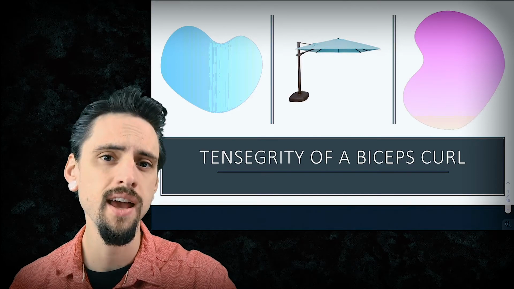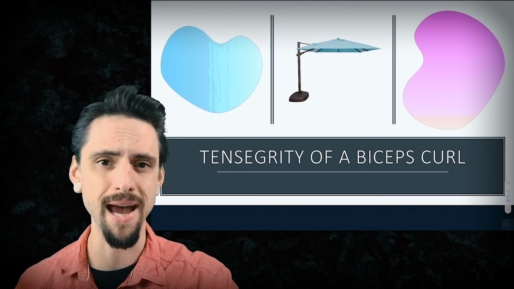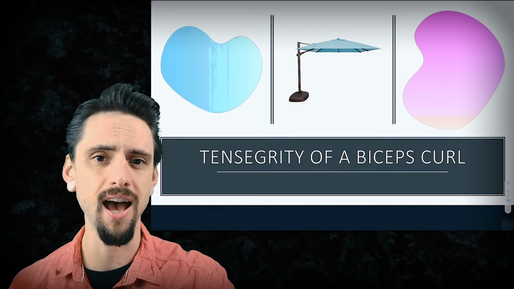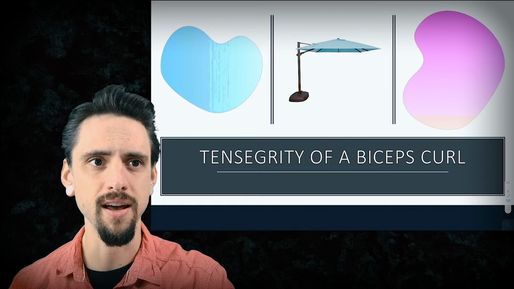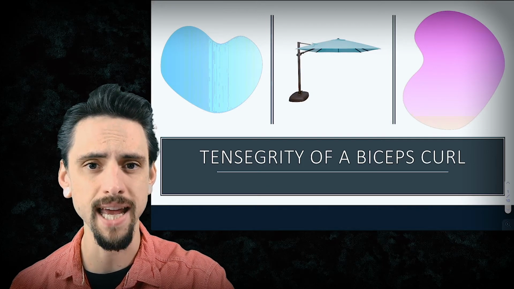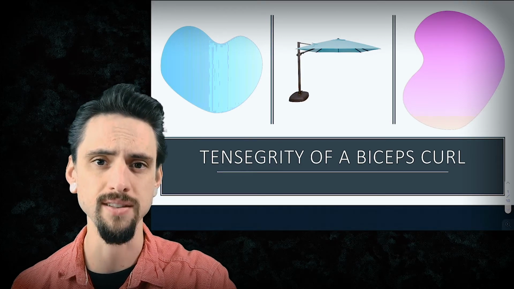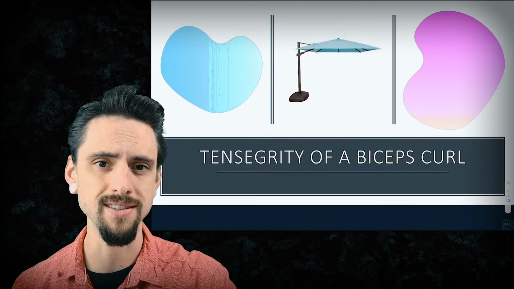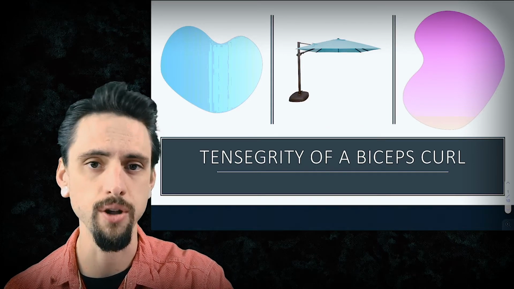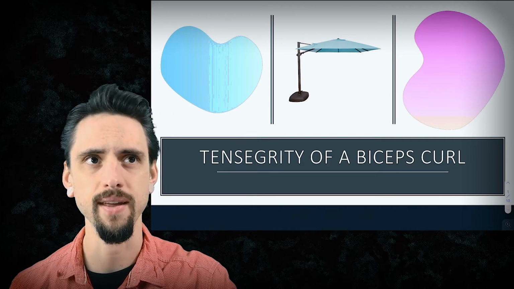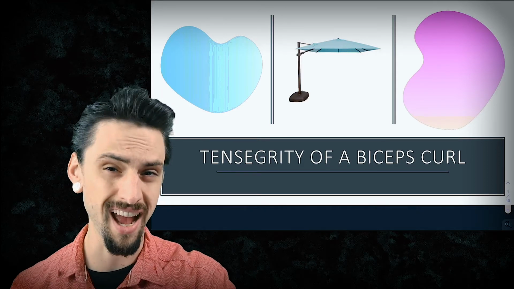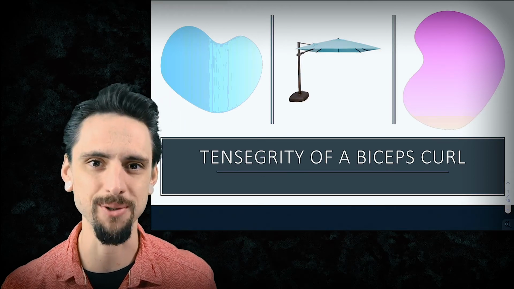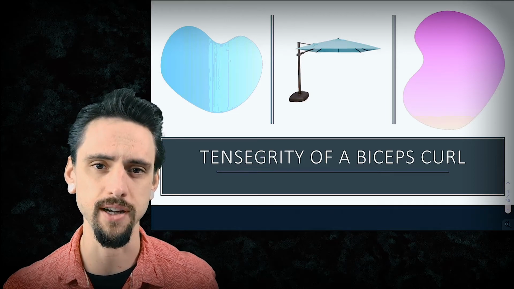In today's video, we're going to be talking about the idea of tensegrity, and we're using an example of a biceps curl to explore this idea a little bit. Specifically, I hope to accomplish a comparison of classical mechanics, which involves levers and pulleys and looks at the body like it's a machine, versus the biotensegrity model, which says there are no joints, there are no levers. It's a tensegrity architecture. And I hope to have some peace between these two opposing camps because they both have a lot to offer us. So let's get to it.